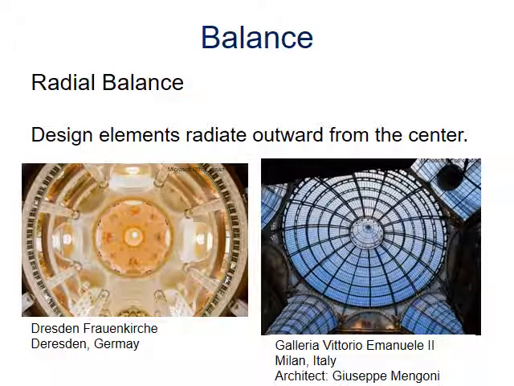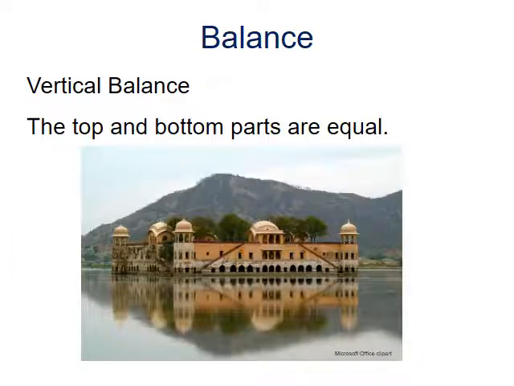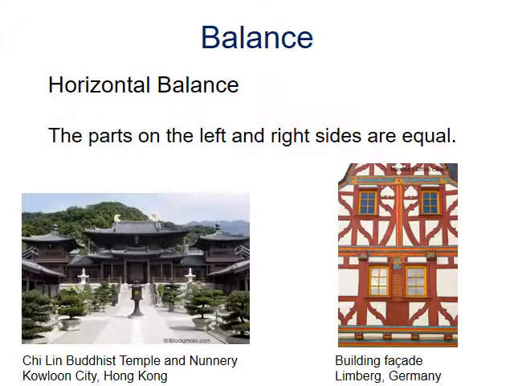The radial, we see this in domes and stuff like that. So what kind of feel does that give versus something like this, which is vertical? Okay, the top and bottom parts are equal, versus horizontal, where the left and right sides are equal. So again, the balance is created here from left and right, just right down the center.